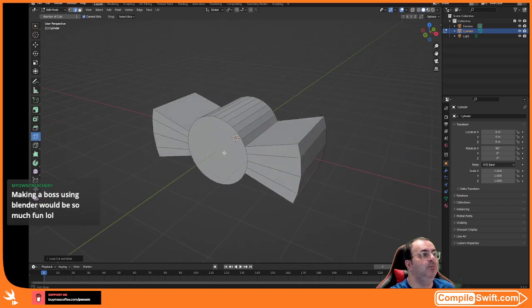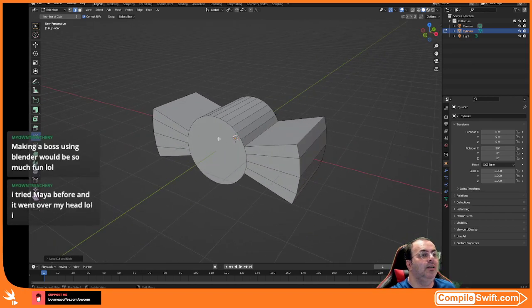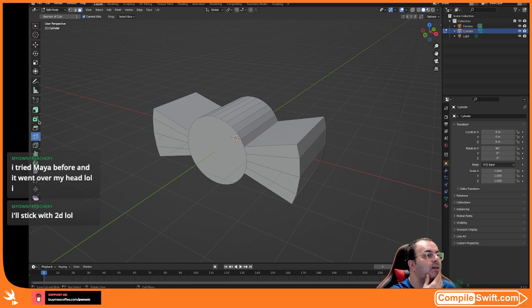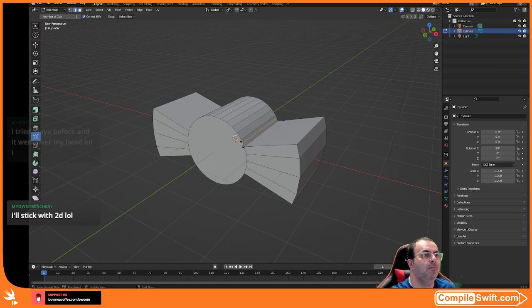Unless I'm completely messing this up. Oh, you know what? Wait. Okay, I see what I did. I've already messed it up. Go to face. Select a face. You're gonna let me do that? Oh, see. I'm already messing this up.